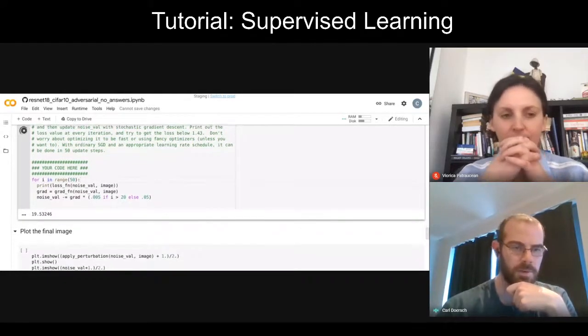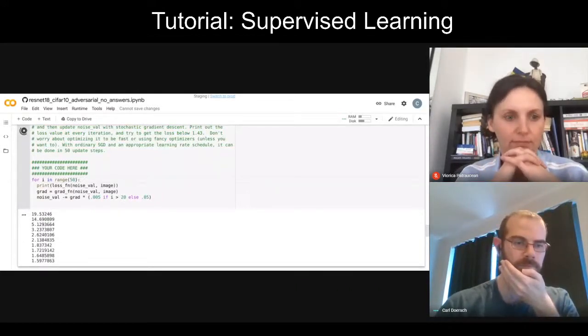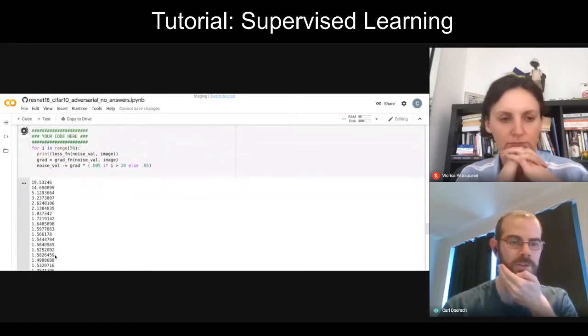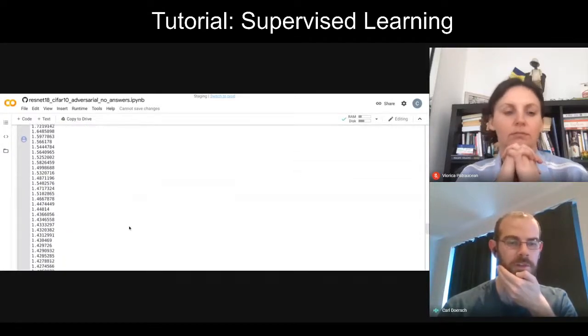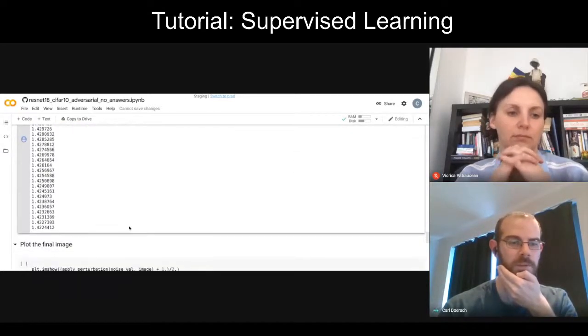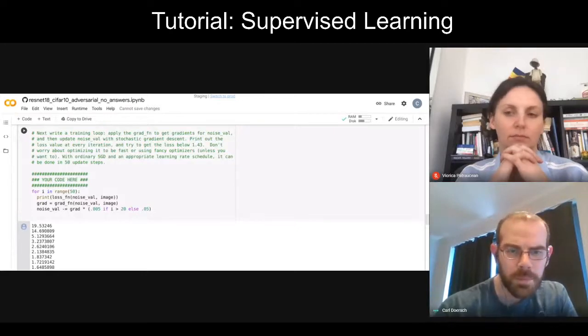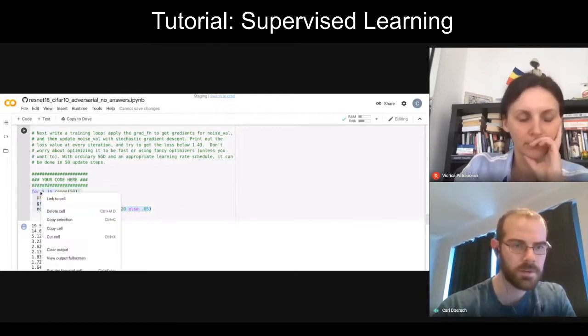So we can watch this train for a bit. And you can see that the loss does bounce around a little bit when we're using an update step of 0.5. But after we switch to a smaller one, then it goes down pretty smoothly until we get to 1.422. So I don't know, can one of the TAs put that in the chat so I can go on to later cells?